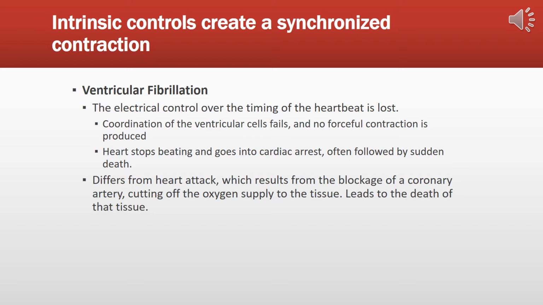So then this causes the heart to stop beating, which is a condition called cardiac arrest. This just means that the heart stops, and since the heart has stopped, this can lead to sudden death. Just keep in mind that ventricular fibrillation is different from a heart attack, as a heart attack results from the blockage of a coronary artery. A coronary artery is an artery which feeds blood to the heart tissue itself, and we'll look at those in the next slide. This cuts off oxygen supply to the tissue, which leads to the death of that tissue.